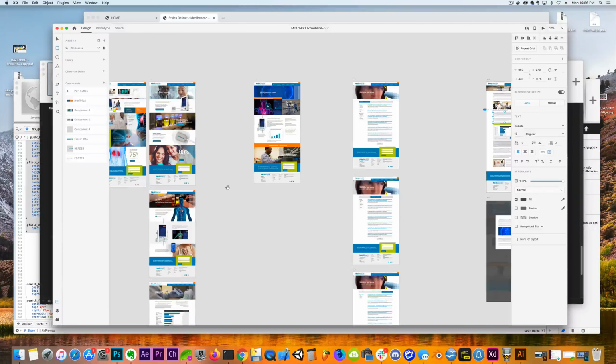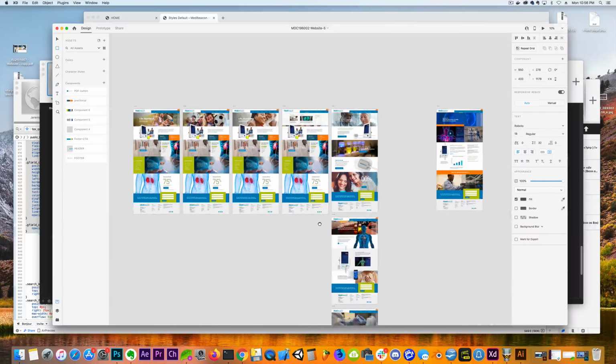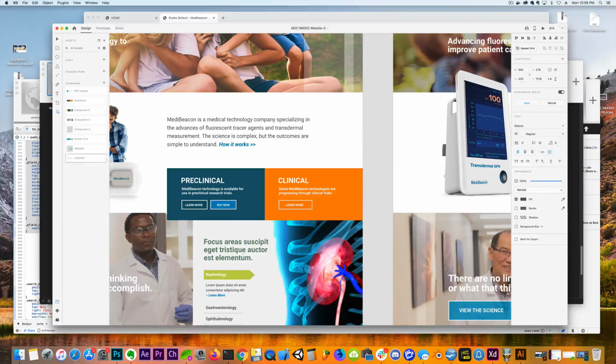Let's see if we can find other paragraphs in here. See, like the front page always has elements that are not default elements. The front page is, a lot of times, a bunch of modules that are not used in other parts of the website.